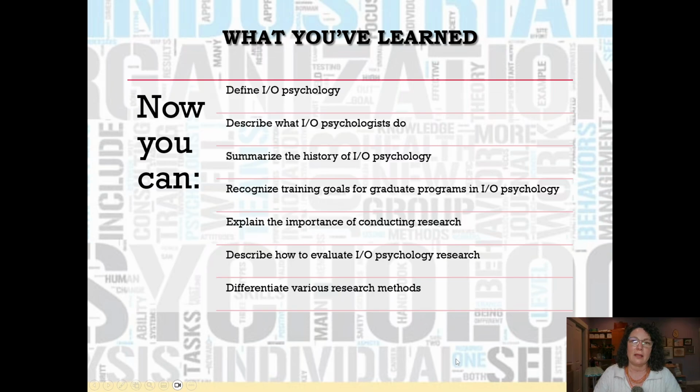All right. Well, I covered a lot of things in chapter 1. Hopefully you feel a lot more confident that you know the things that I told you that you would find out about in this chapter. And hopefully you enjoyed this introduction to IO psychology. If I know my text correctly, I think the next subject in chapter 2 is going to be job analysis, and as it should be. So I will see you in the next chapter.